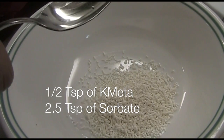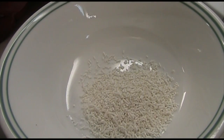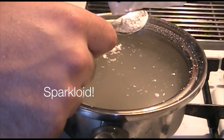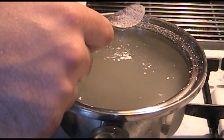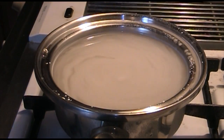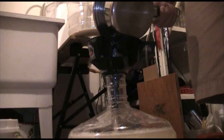We also need to clear the Skeeter Pee because it looks very cloudy and not too appetizing right now. To clear it, we're going to use sparkloid. It's not gelatin, it's sparkloid. This is some kind of clearing agent. You've got to heat it up on the stove. The directions are on the package. You dissolve it in a little bit of water, heat it up, hold it at a temperature, and then you can dump it all in with the cane meta and the sorbate, and this will stabilize and clear your wine.